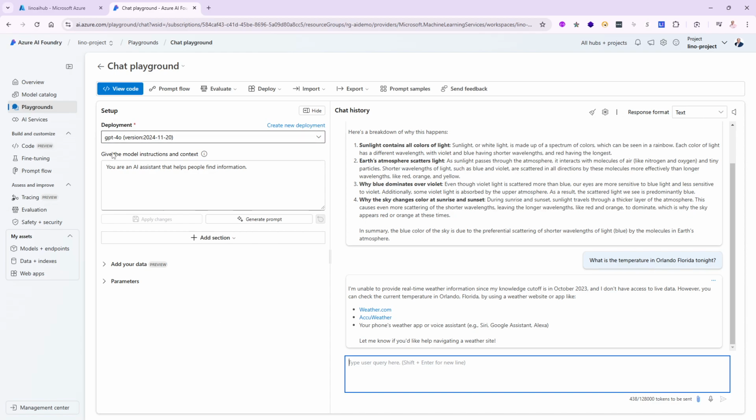But the newer models like GPT-4 and GPT-4o are so nice. It will tell you, well, if you want this kind of information, please head over to weather.com or AccuWeather or something like that, or ask Siri, Google Assistant, or Alexa. It's very helpful, but it cannot answer that question. So in the next video, we will see how we can ask that question and get an answer directly from here as well, using a prompt flow.